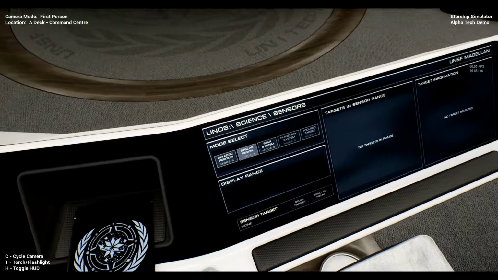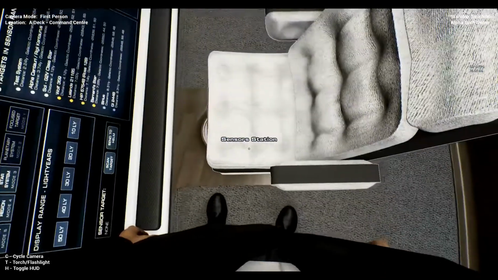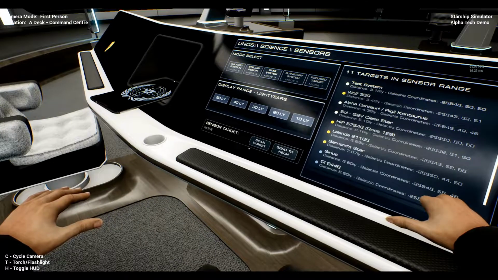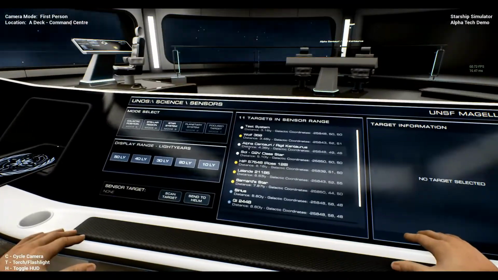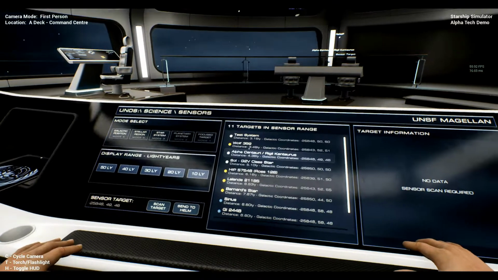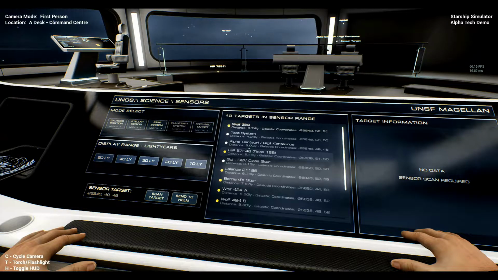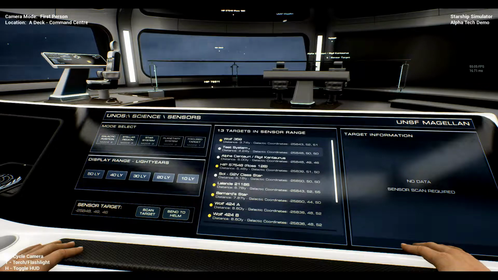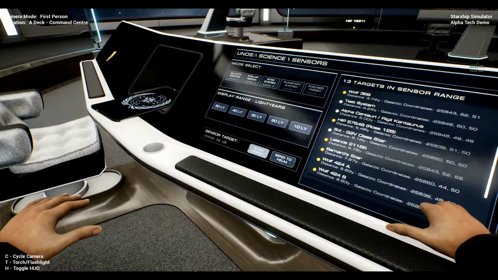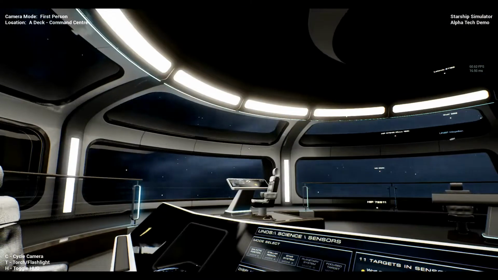There's nothing in weapons control yet. Sensors. Oh, okay, hang on a second here. Scan target. You know, select a target. Alpha Centauri. 4.36 light years away from Earth. I'm going to say Alpha Centauri is actually the closest star to us. It's 4 light years away, but. Scan it? No. Send to helm.